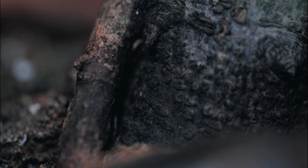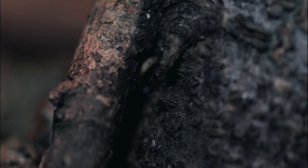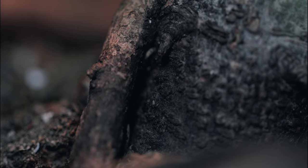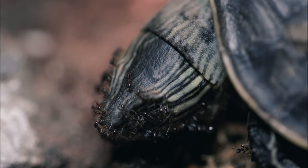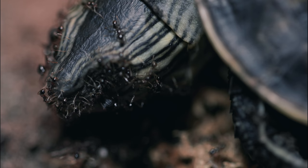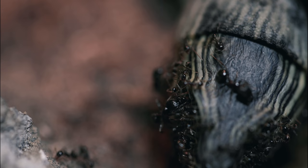A few hours after the introduction, I came back to a vista to check up on the ants' progress on the turtle, and this is what I saw. A swarm of ants digging into the turtle's eyes. The bobbleheads had deployed some super majors to help slice open the eyelids so they could get into the soft interior of the turtle's head. Slicing and dicing are the super major's specialty. Check them out, AC family.